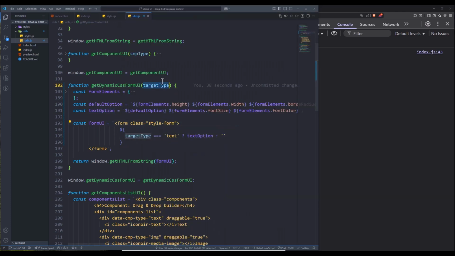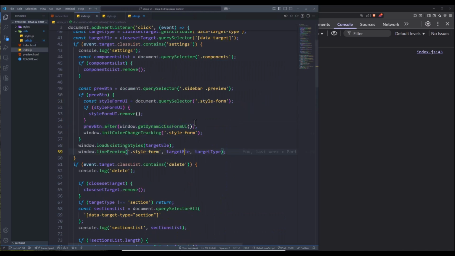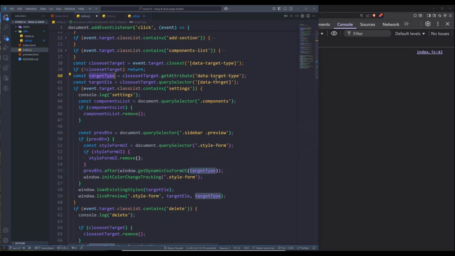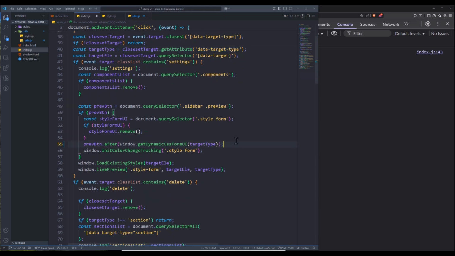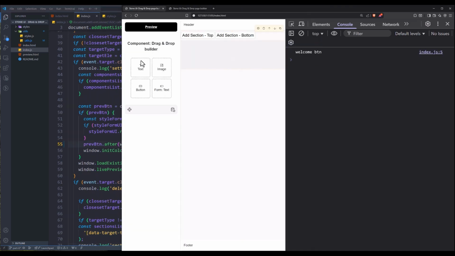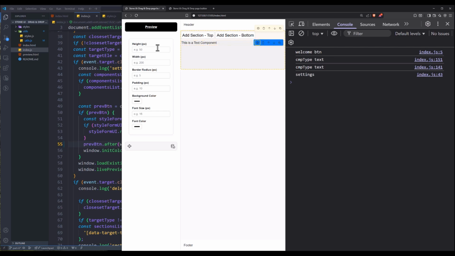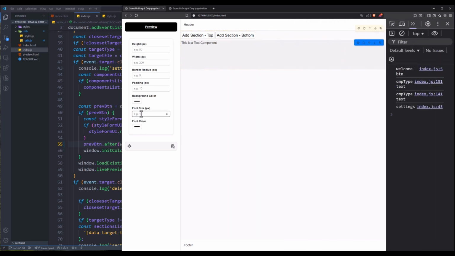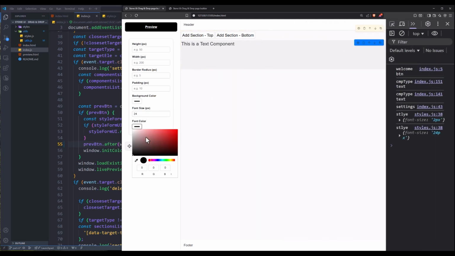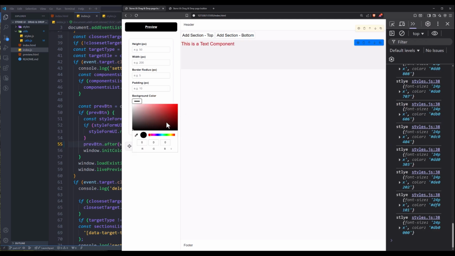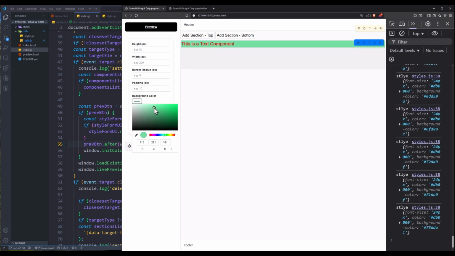Okay, we are not passing this value from here. So if we pass it here, target type, we are getting the target type. So now if we test it, text settings, you see we have the height, width, border radius, padding, background, font size and font color. Now let's test if it's working or not. 24 pixel, yeah, it's working. Font color, background color, yeah, it's working fine.